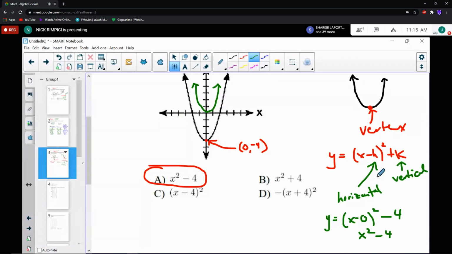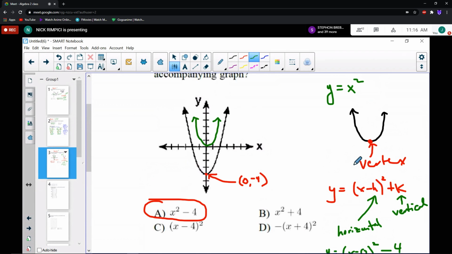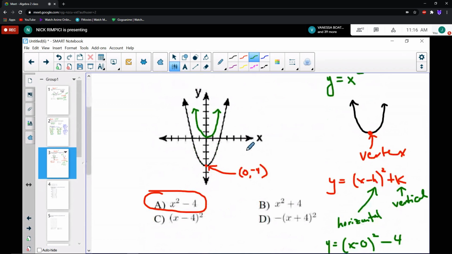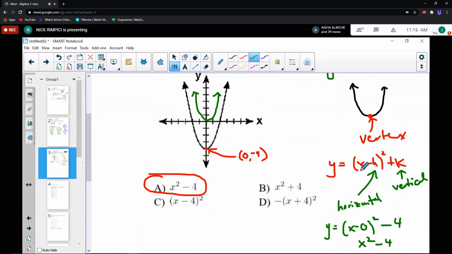And you can feel free to do it however you want. That's why I put these questions there, to allow you the freedom to choose a strategy that you want to use. All right. So I think doing it with Desmos is a little easier, but if you're comfortable using this equation, then by all means use the equation. Any questions? Anything? No. Okay. So if there are no questions, I'm going to roll on to number 4.